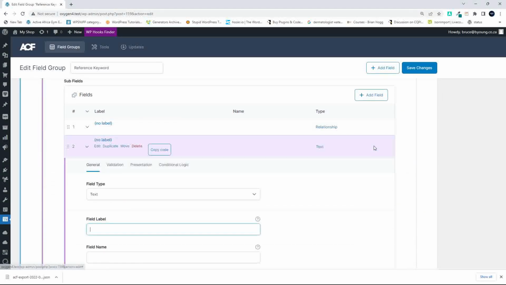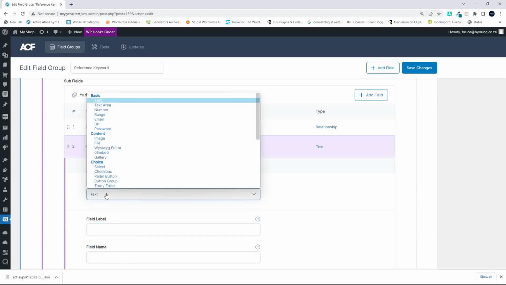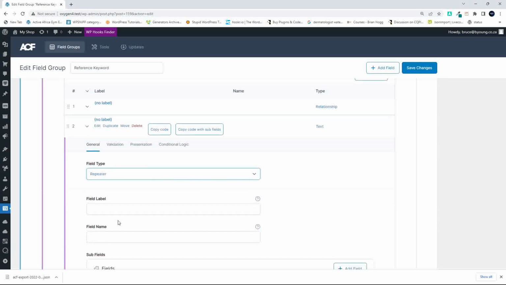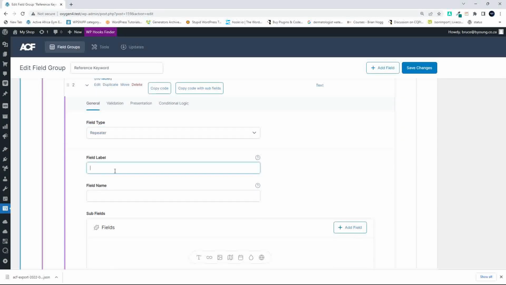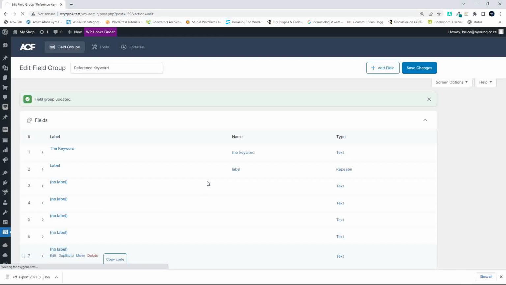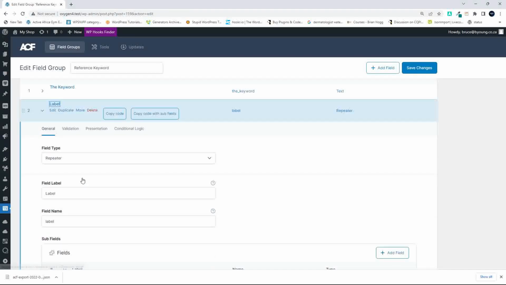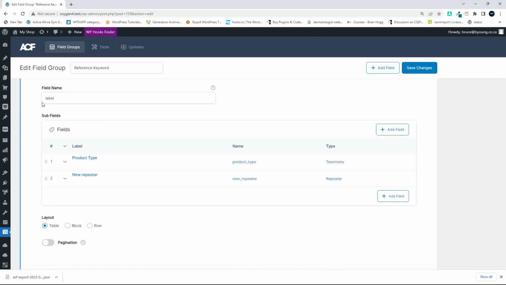Okay, so now I'm going to add a repeater to the repeater. Let's just have a look. Okay, so maybe not that confusing then, because we have the label. We have the first repeater.